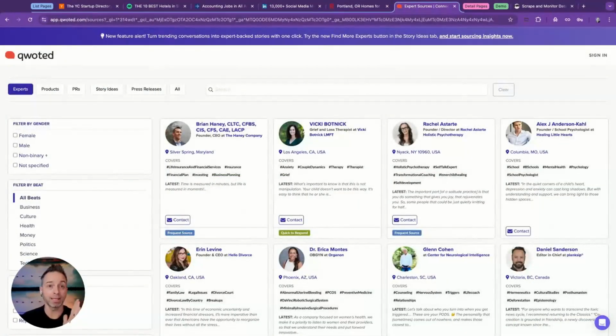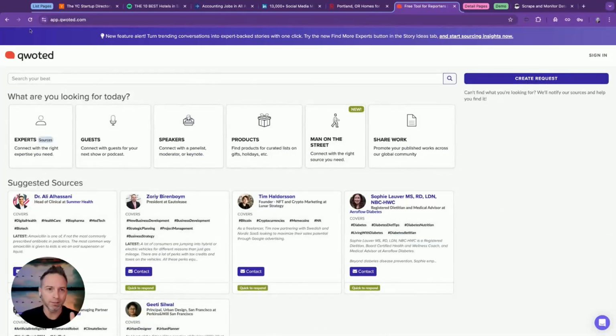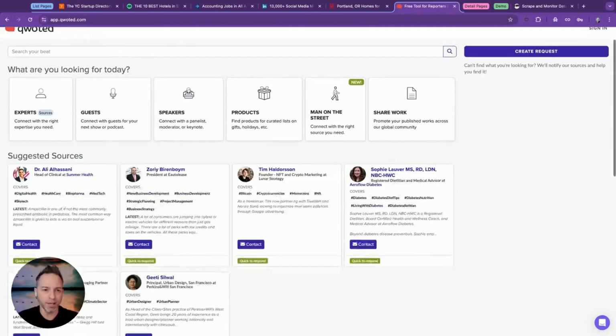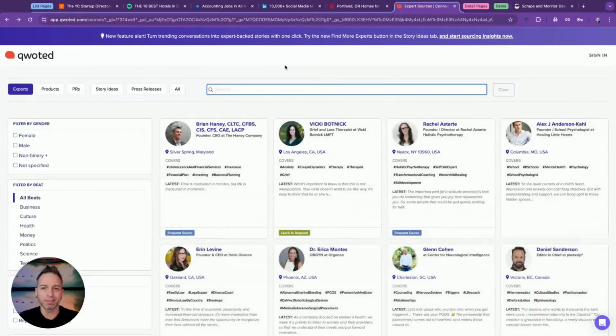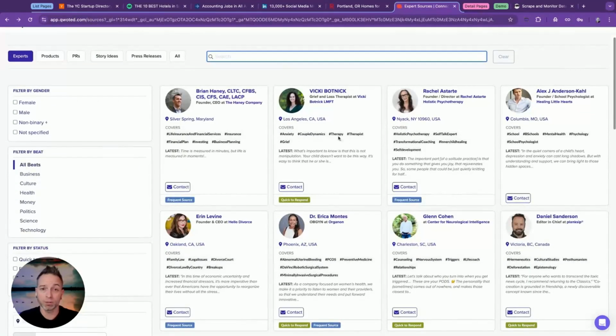This is actually a great example of a directory, a place where you just go to the main website here. No, that's not it. Sorry. But on the main website, it's like expert database, and then you end up in something like this. So this is great. These folks have all their information here ready for someone to come in and find them. So this would be a great one to scrape. So those are examples of list pages.